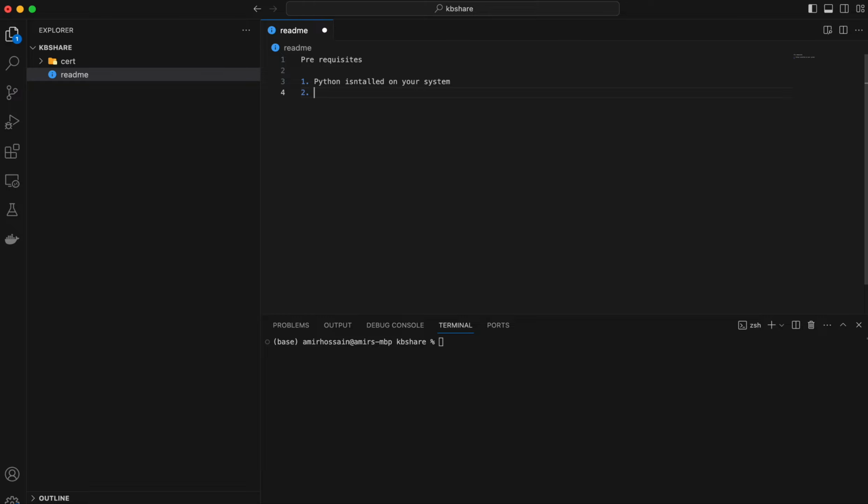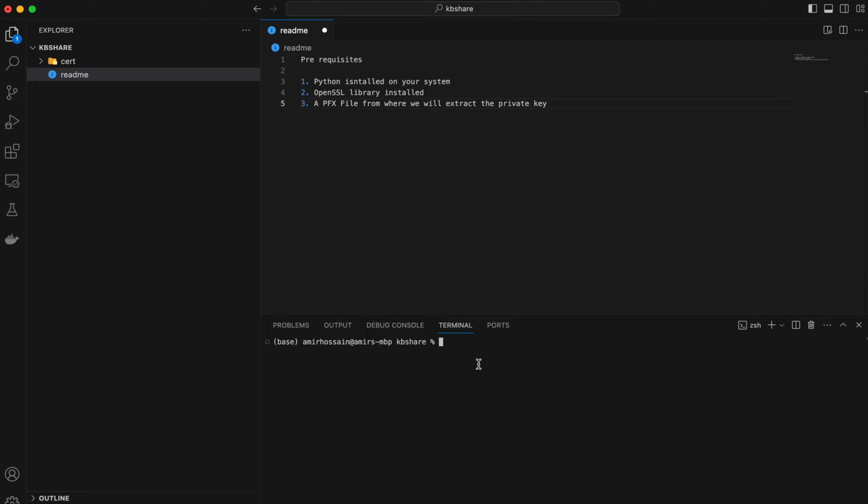So we need to have the OpenSSL library installed. And last but not least, we need a PFX file from where we will extract the private key. Okay, let's go one after another.